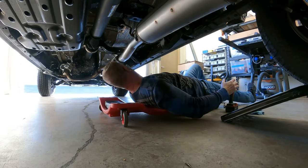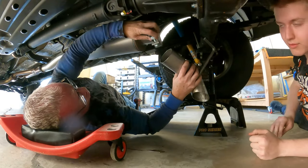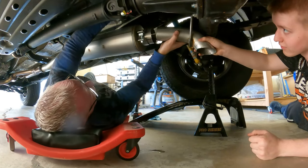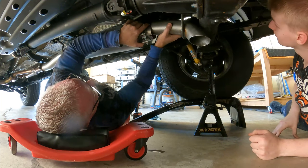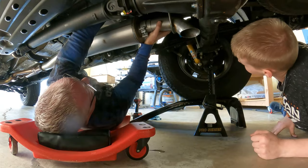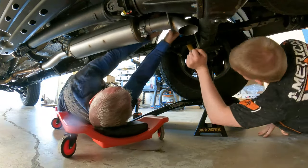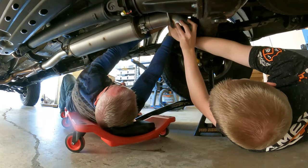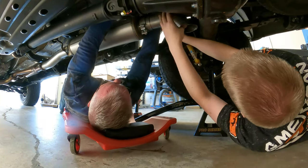All right, can you hand me the turn down? All right, so now we got this bracket. It's gonna go on here, and then we've got these two that have to go up into here. So we gotta pull, turn those around, get that one in. Turn this one around, get that one in. There we go. Get it to where it's right about center in there.